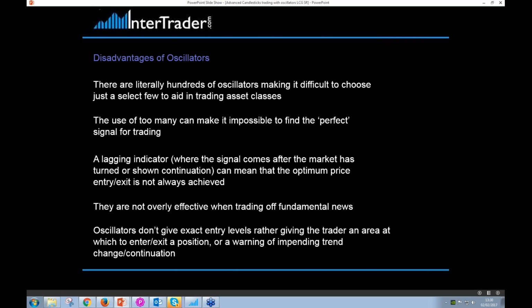Okay, so I guess the disadvantages are, again, people often come to me for advice and for the mentoring side, et cetera. There are literally hundreds of oscillators, which means it's very difficult to figure out that holy grail of trading. There isn't a holy grail of trading. There's nothing that all works together in one way that gives you the perfect answer. The whole point of why markets exist is they're a meeting point for buyers and sellers that assimilate all the information they think they know, and they can see. And candlesticks represent that.